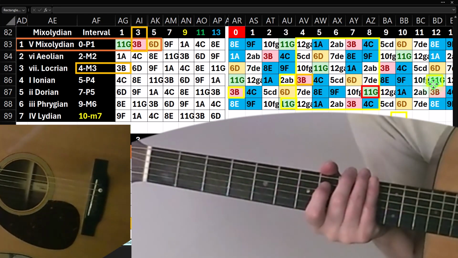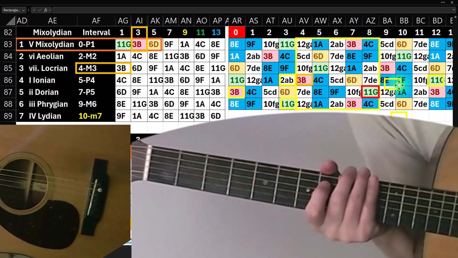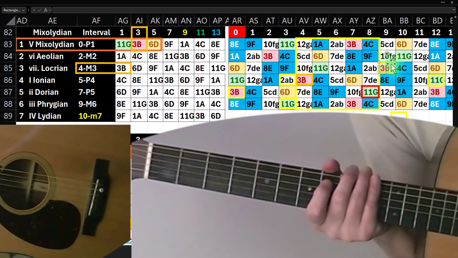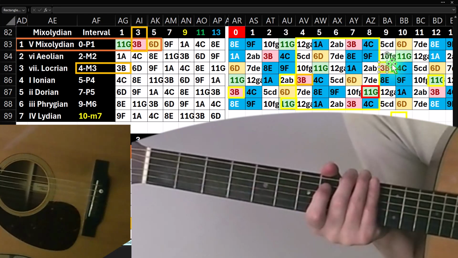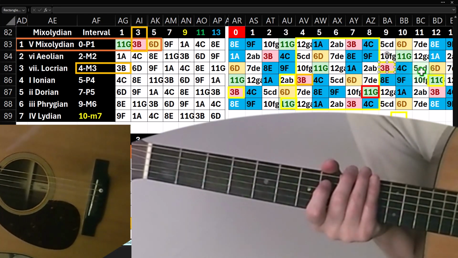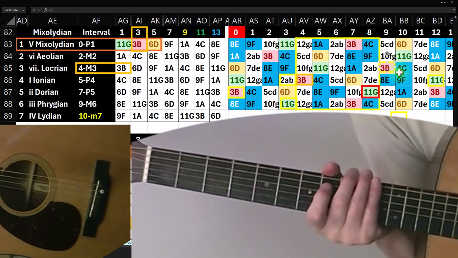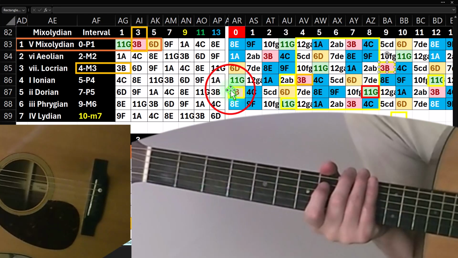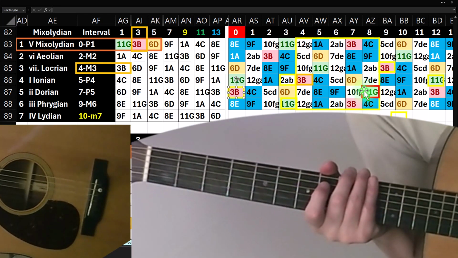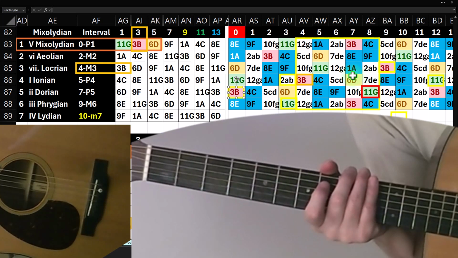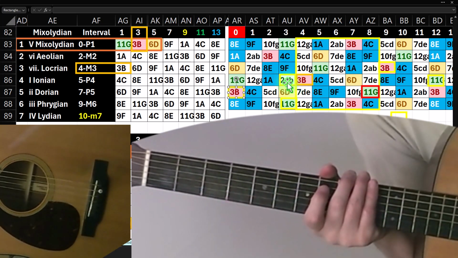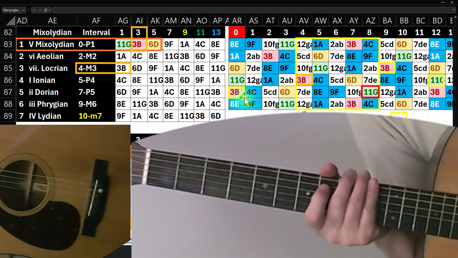So if I was on this G and I went up 1 string, it would be to here. So the general rule would be, if I go up 1 string, the 4-note away major third will be 1, 2, 3 frets back unless I cross the fault line, which only happens on the B string, in which case if I go up 1 string and cross the fault line, the 4-note away major third will be 1, 2, 3, 4 frets back.